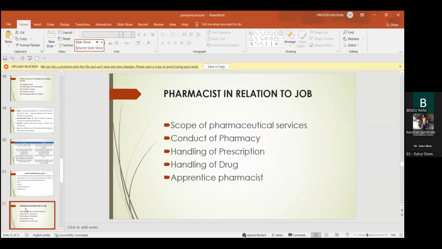When the person is about to complete their degree or diploma, at that time only can we give the training to that person. It is not that a student in the first year can be given training by me as a pharmacist. That is not so. As per the PCI, it is mentioned that after the second year exam, that student can go for training, meaning after the completion of the exam.